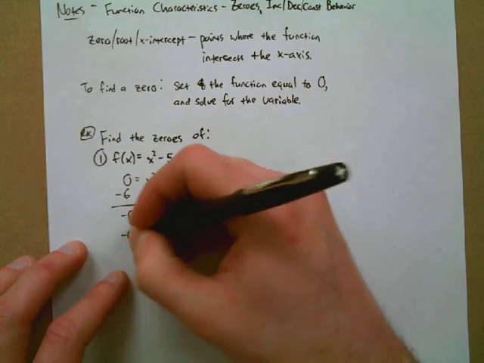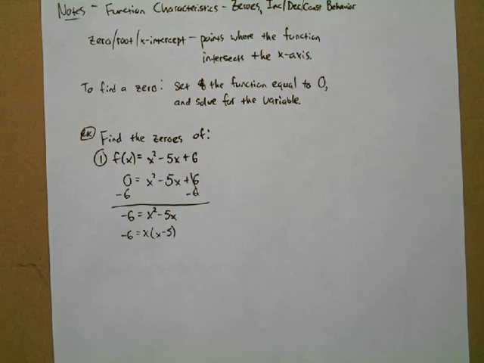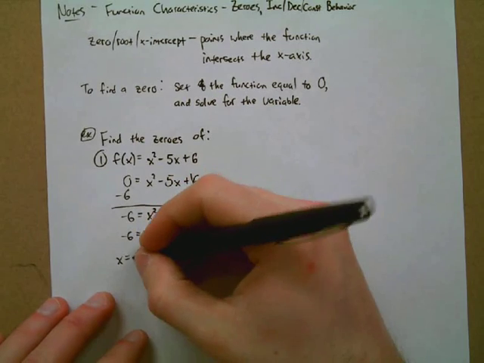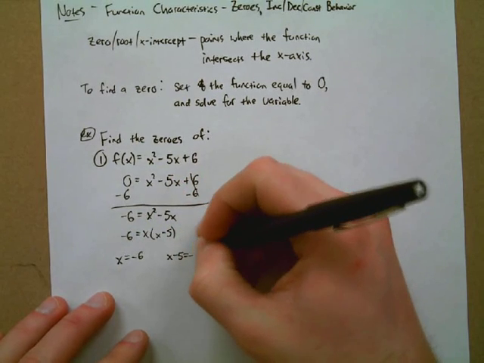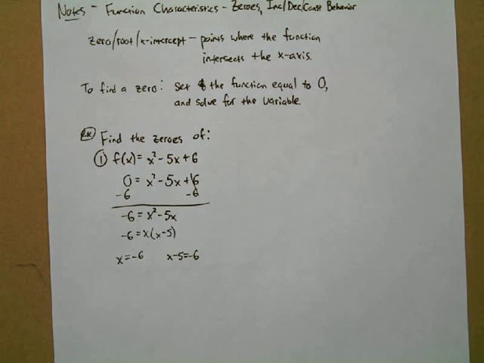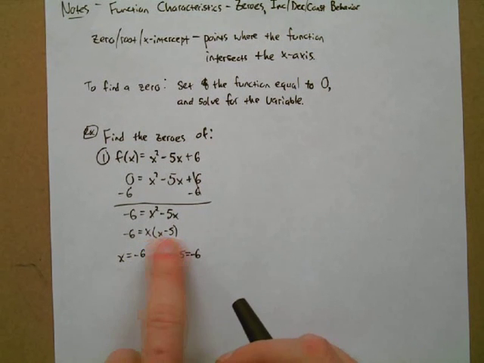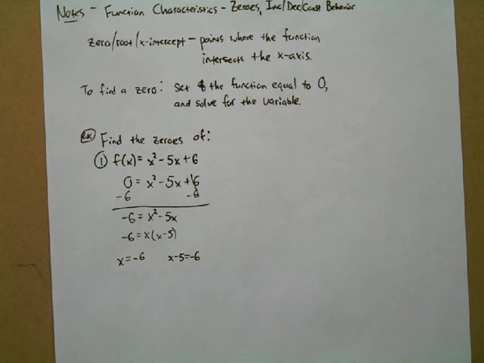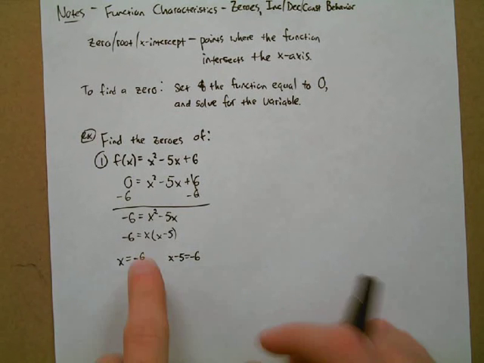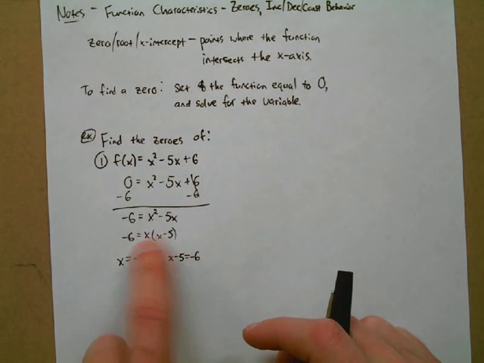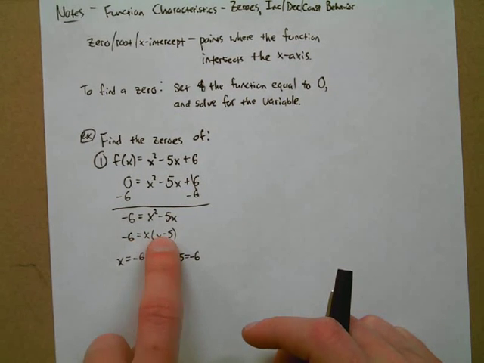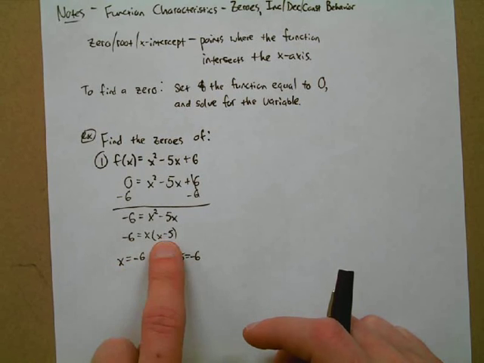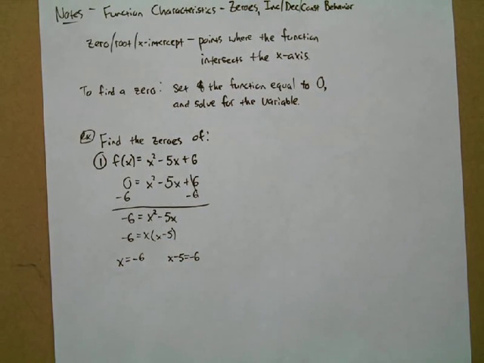Okay, and so we may be tempted to say that x has to equal negative 6 or x minus 5 has to equal negative 6. But that's not necessarily true, right? Just because two things multiply to give us negative 6 does not mean that one of them has to equal negative 6. For example, if this was 2 and this thing was negative 3, 2 times negative 3 would give me negative 6. So I can't guarantee that either x has to be negative 6 or x minus 5 equals negative 6. There's only one number where, if two things multiply to make that number, then one of those two things has to be that number. Yeah, Emma?